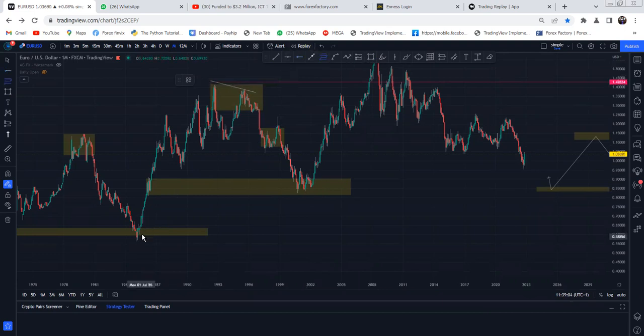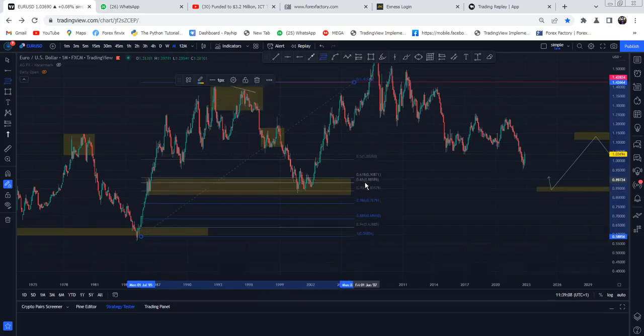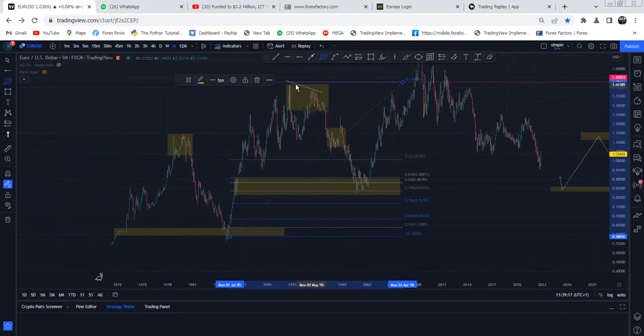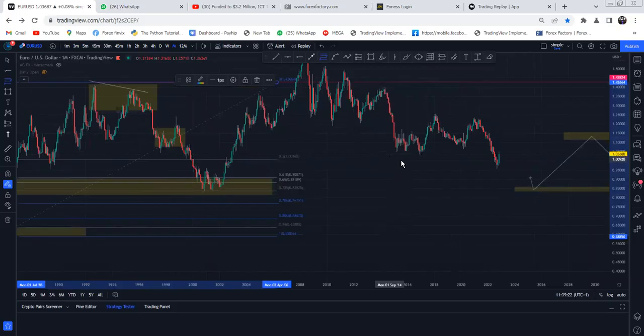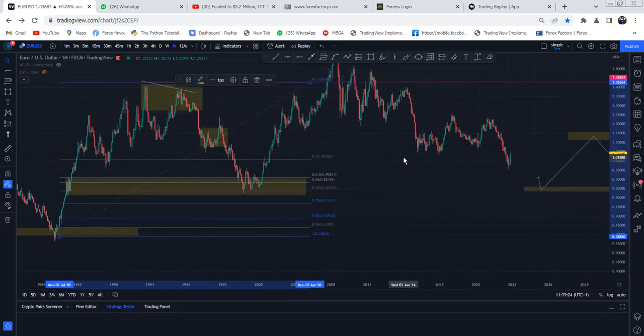Using your FIB from here to here, price reacted nicely to the 65 and 70.5 sweet spot level, right? So buying from here because of this order block here, that's your market maker, and your target is going to be the origin of consolidation, right? So this is just to make you understand that when you backtest this and you see a profile like this, you need to know what to expect.